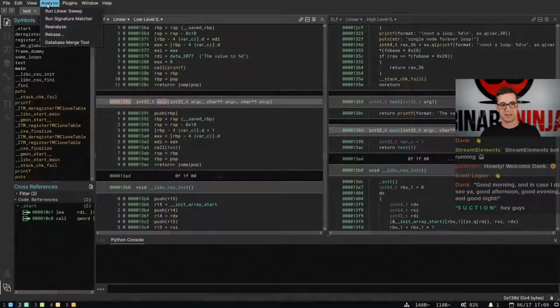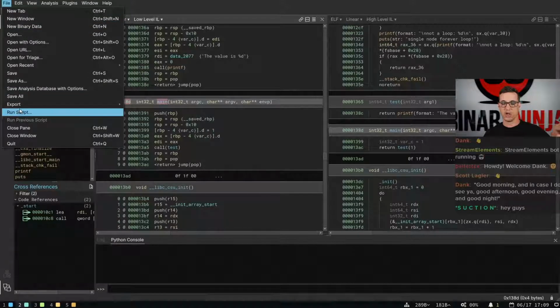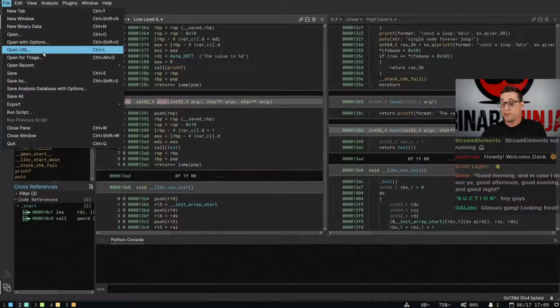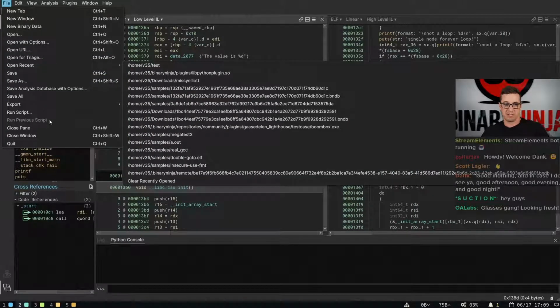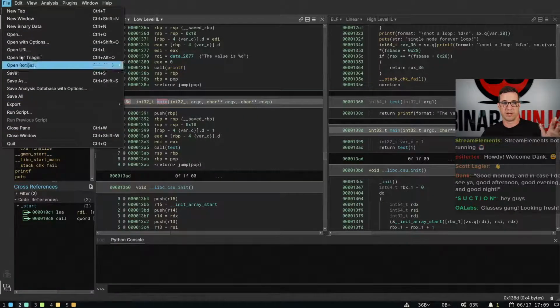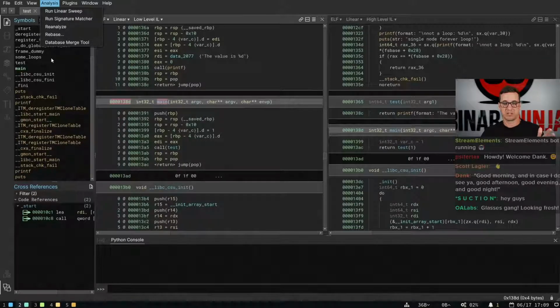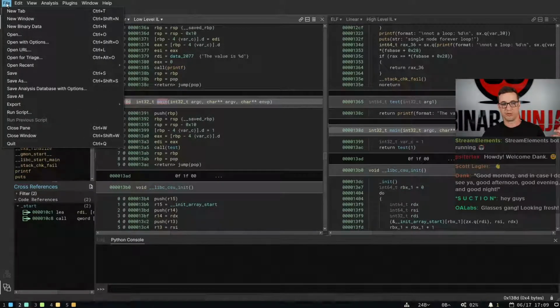So that'll keep expanding. I think even things like loading type information may end up in here as well. IDA, for example, puts a lot of that under File, Load, where you can load other type information, load header file, load things from here, which makes sense. It's not crazy that a lot of the load import stuff would live over here. But I think it only makes sense because historically File gets overused for a lot of things. We even debated, for example, Run Script, which is also new.